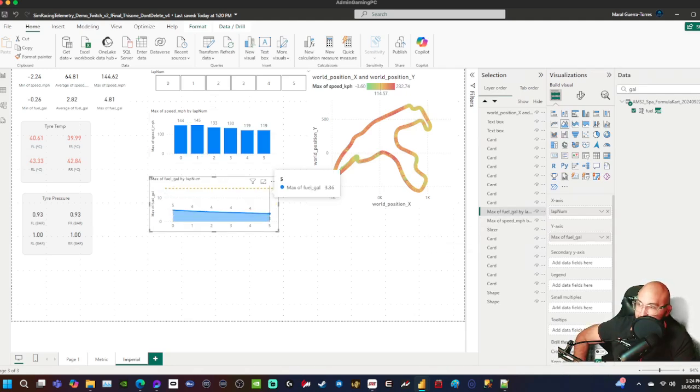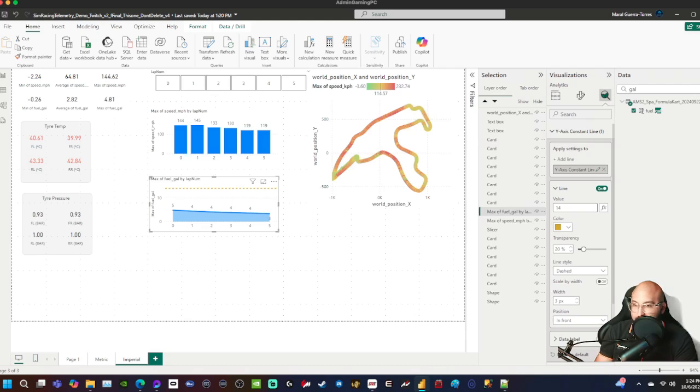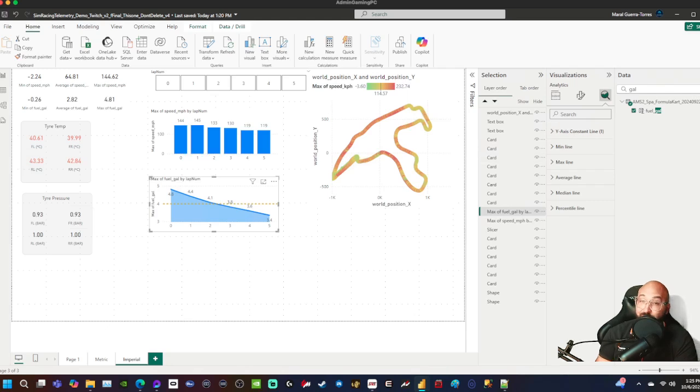And now you can see the problem with writing constants, right? I had that line set at 14, and now I have to swap it, and I'll swap it here in the constant line and say, I guess if I'm under, what, 4.5 gallons or something. There we go. If I'm under 4.5, I'm in danger, or under 3 maybe, something like that. Under 4.6, no, under 4. That's about halfway, so that's okay there. All right. So you can start to see the danger in having constants in a dynamic report, right?